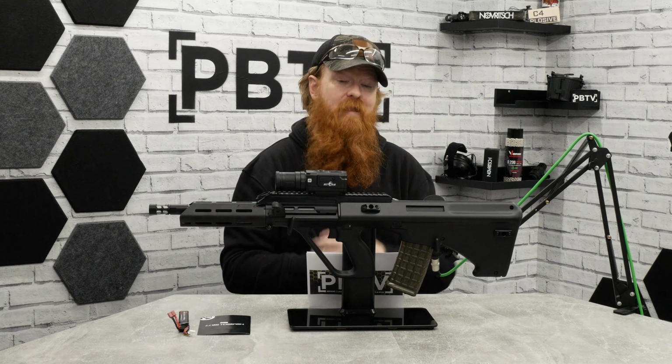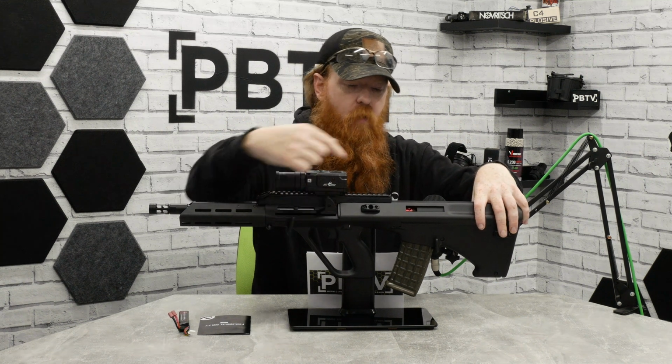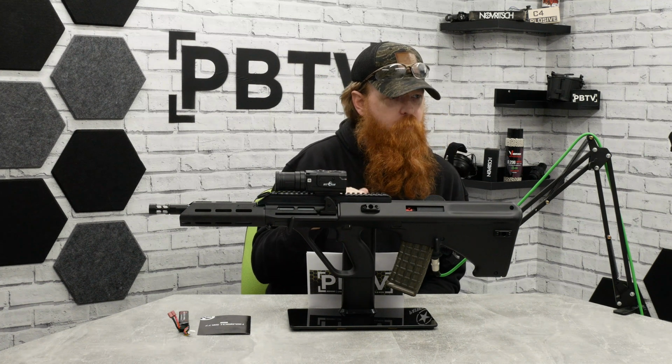Yes, it is a rotary style hop. As I was saying, when you're putting this thing together, you rack this back and lock it up. I don't know how much you'll be able to see it in there, but there is a little red CNC hop in there, and they're calling it an infinite flat hop nub.